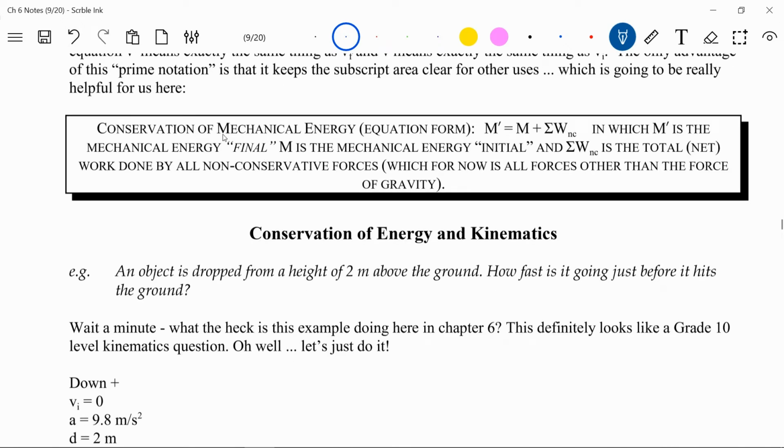Okay, conservation of energy. So this is an equation that is very, very, very useful. And in fact, in 30S physics, you're only going to see the start of how useful this equation is. It will continue to be exceptionally useful in 40S physics, should you choose to take that course. So let's really make sense of this equation.